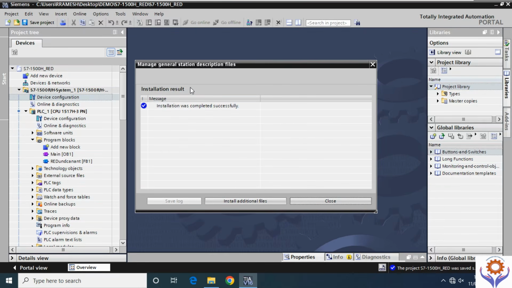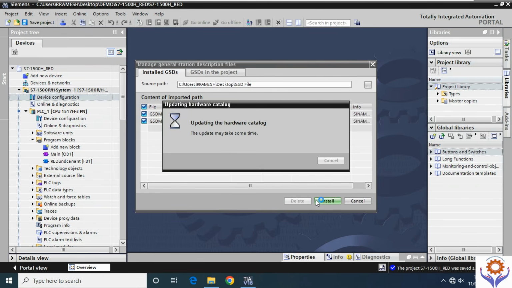See, now our GSD file is completely installed and it is updating currently. Once it's updated, we can see this same Dynamics in the library. Now it is updating the hardware catalogs, and it will take a little bit of time to update the hardware catalog.